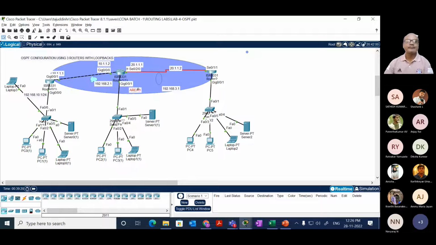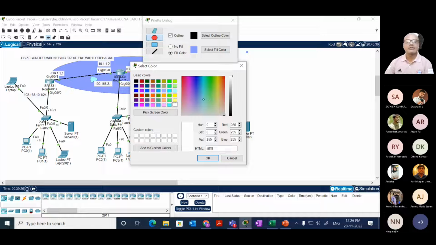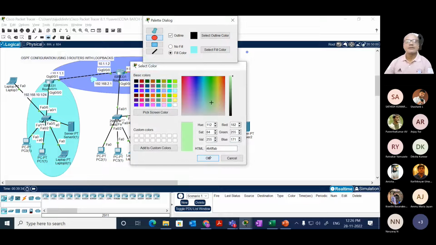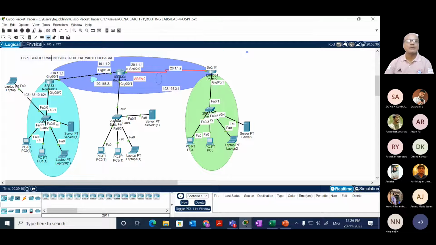Now first understand, guys, what I did in the topology, then I'll explain. The other reason I'm doing the coloring now: this guy belongs to your area 1, and this network belongs to your area 2. This is our area 1, and this is area 2.